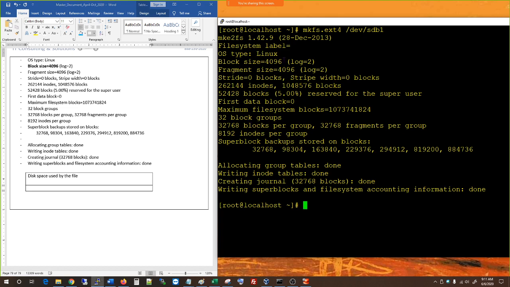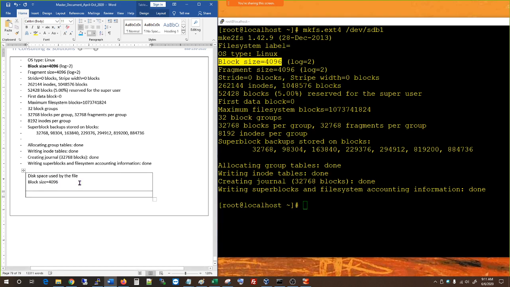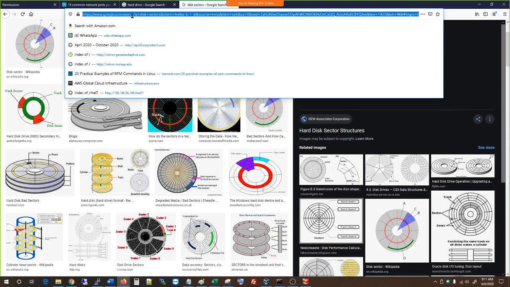In this case we have a block size of 1046. So each block is 1046. I'm sorry, 4096. 4096 bytes. I don't want to go in there.